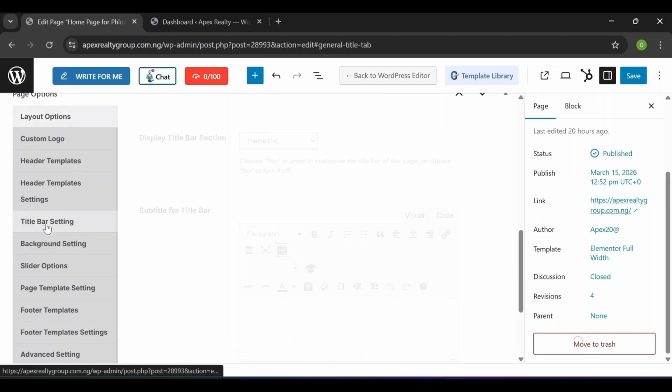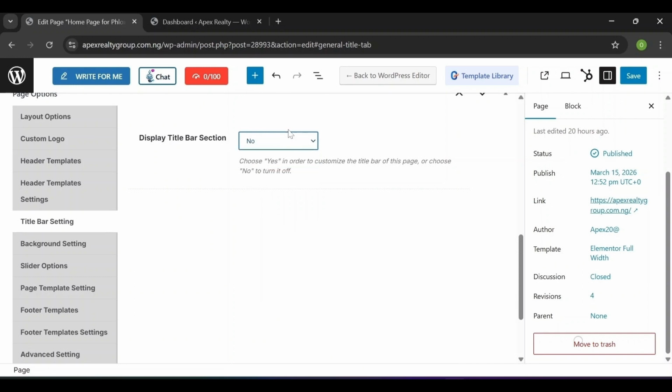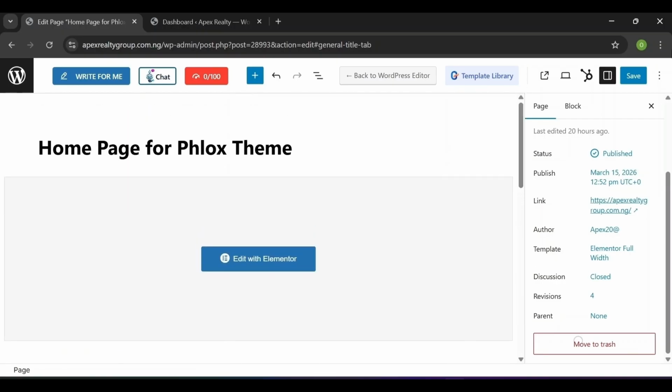You click on it. Under the title bar section, we are going to select no, and then we are going to click on save or publish. Yours will show publish here. You can publish it right here.